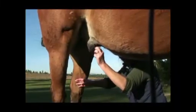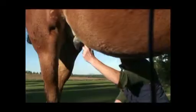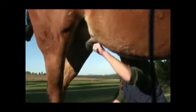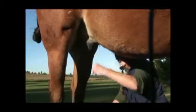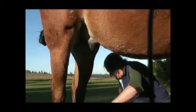It was gross. Boy, you could tell. There was one horse that had his ears pinned the whole time we were there. After we got done cleaning his sheath, he was so happy. He was a happy horse.